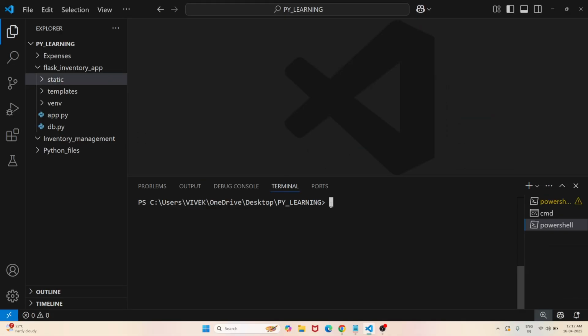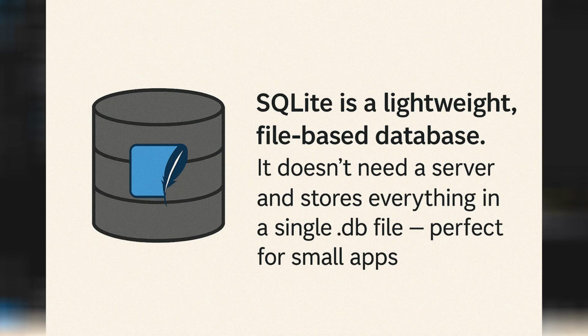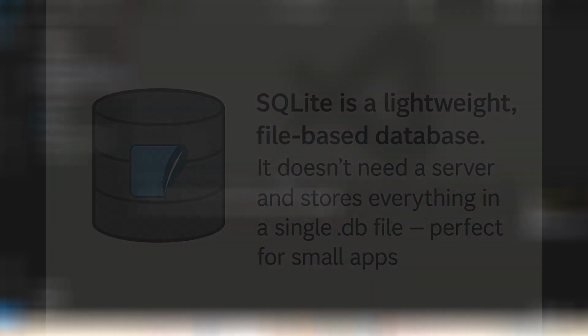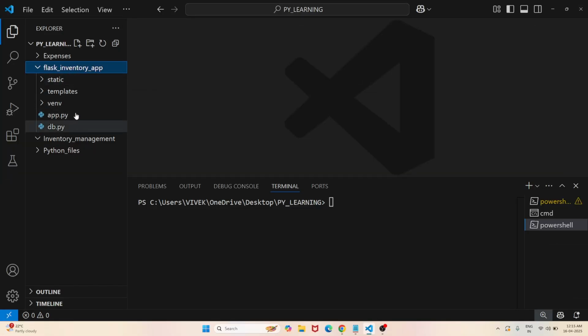We will be using an SQLite database for our inventory management web application. What is SQLite? SQLite is a lightweight, file-based database. It does not need a server. Everything will be stored in a single file. We will be creating a database file for our application inside the Flask inventory app folder.